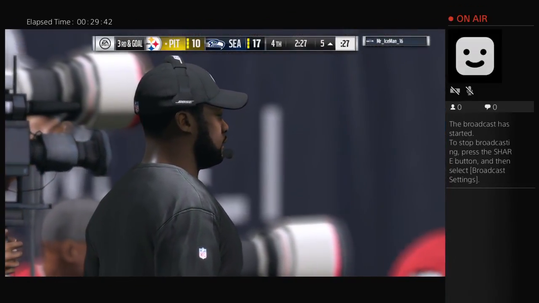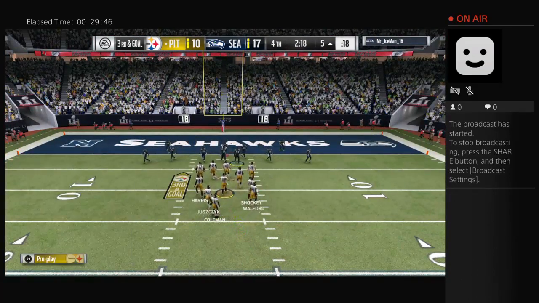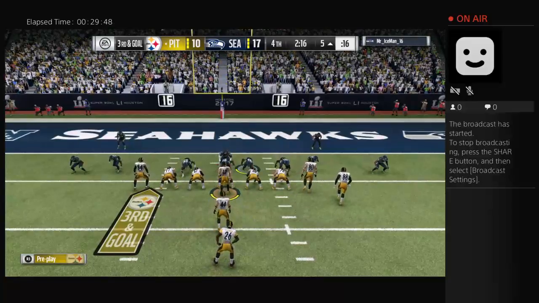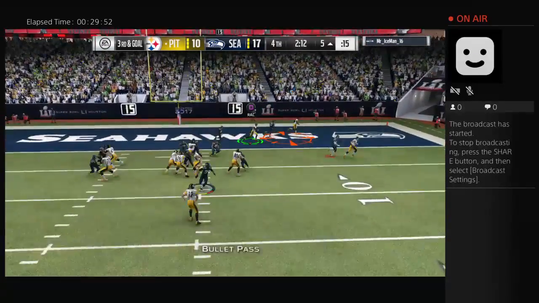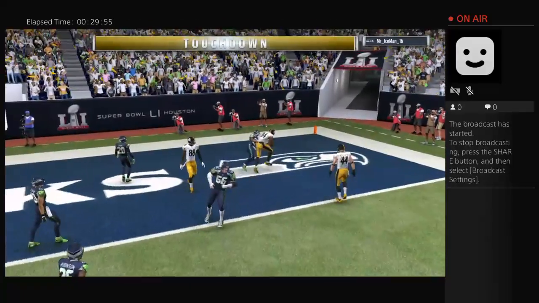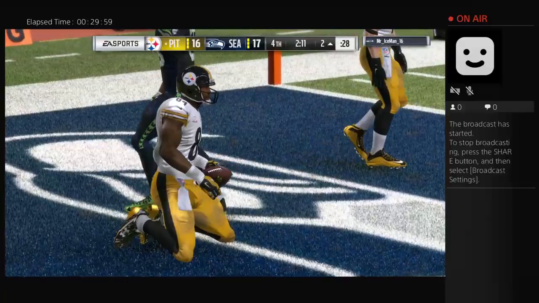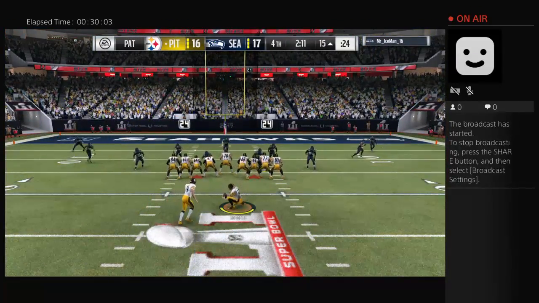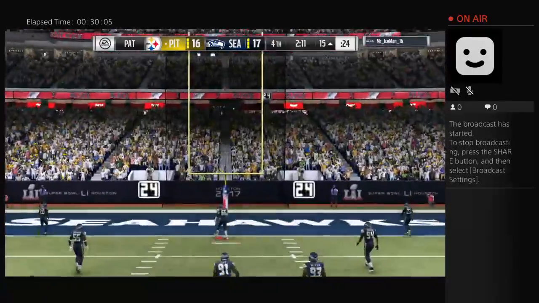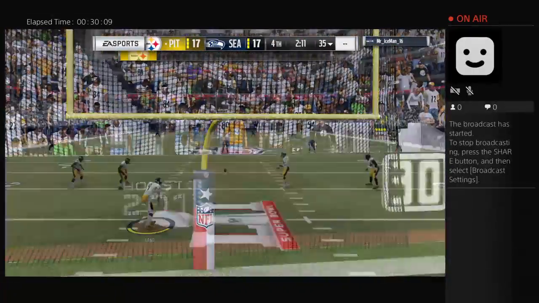It's a loss of 4. Now 3rd down, now from back at the 5. This is 3rd and goal. They come out with 1 back and 3 tight ends. Got his man. It's caught for a Steelers touchdown. Demetrius Harris, a 5-yard touchdown. And the Steelers are an extra point away from tying this thing up. And he's got it up and through.